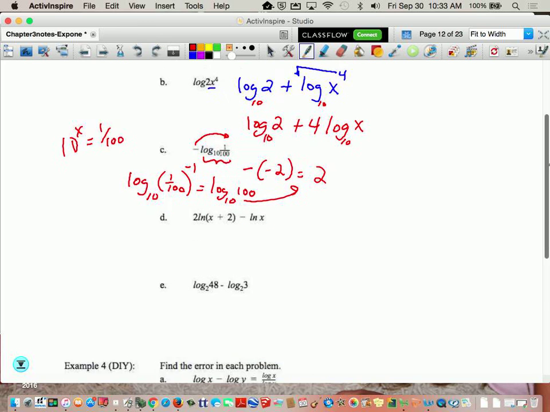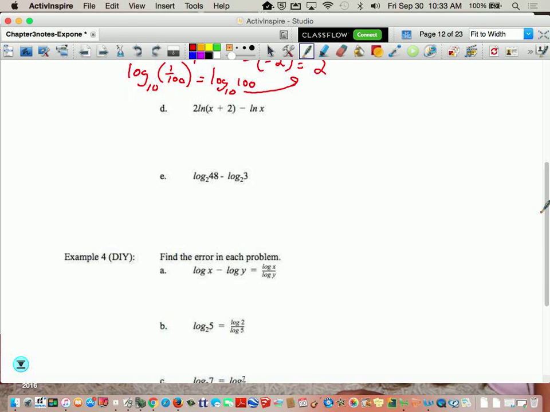Okay, a couple more. You should have done these. Again, you're supposed to pause the video and do them. So this one is a natural logarithm here and a natural log, so I can combine them into one. So I'm going to put the 2 back up in the exponent. This time it's subtraction, so I'm going to put the first one on top, and you only do one ln. So ln of what? Anytime you're subtracting, you're going to have some sort of rational expression, or what looks like a fraction. So the x plus 2 squared is what goes on top, and since this one is being subtracted, its x goes on the bottom. That's it. No simplifying to be done there either.